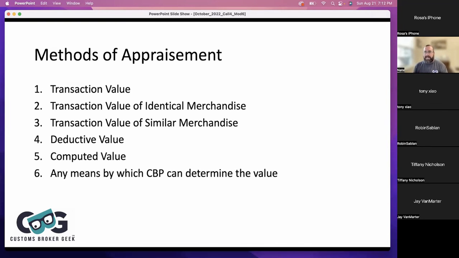Of all of the exams that we've been through and questions we've reviewed and logged, I haven't seen anywhere you actually have to use deductive value and calculate the entered value. So don't worry about that. You just need to know what the different types of valuation are and when you would apply them.